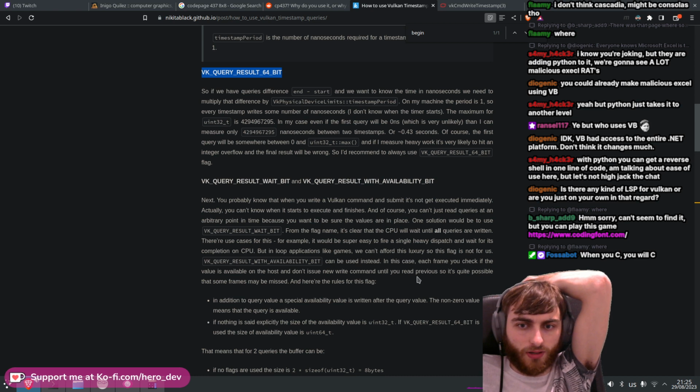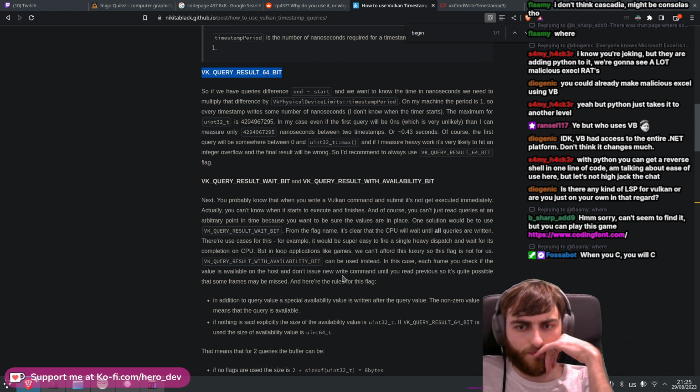This can be used instead. In this case, each frame you check if the value is available on the host, and don't issue a new write command until you read previous. So it's quite possible some frames have been missed. And here are the rules for this flag.